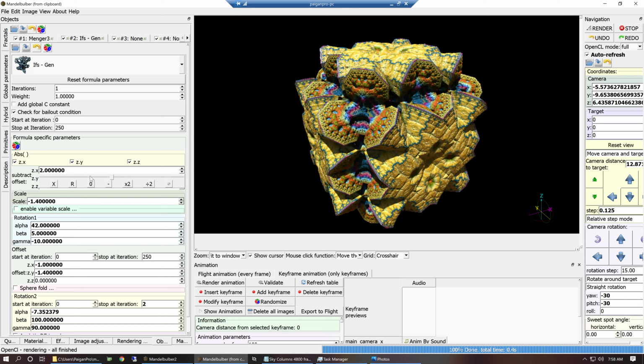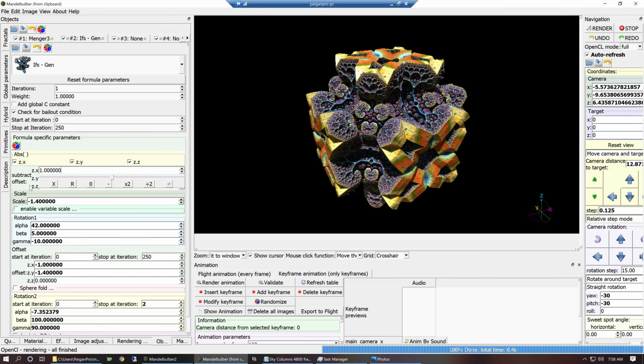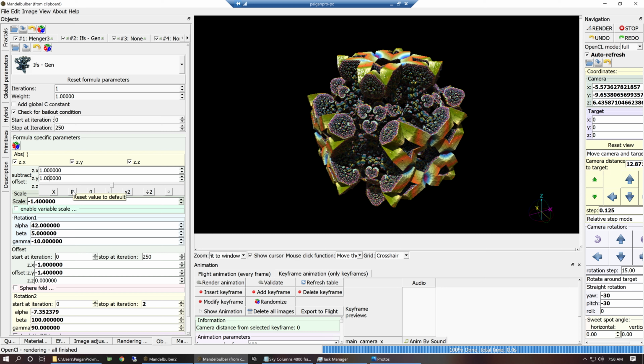Do I have a scroll wheel here? No, I just have these. So I don't know what the heck it is for. Back to the default. Okay. This ZY here is off of the default a bit, 1.2, yeah, and it materially changed. So I don't know what any of these settings are, guys. I don't.